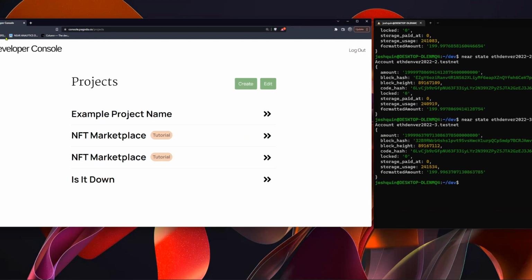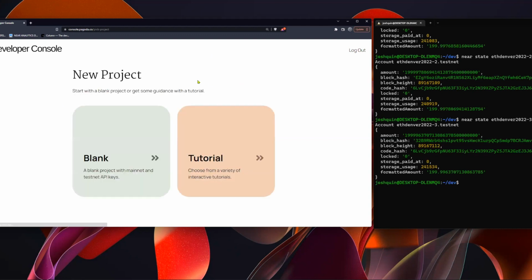Okay, cool. So I've already logged in in this case, but I will mention that you can log in with either your email, GitHub, or Google. Either way, I've created an account here. This is the list of projects. Projects are the main organizational unit within DevConsole, for lack of a better word. I've got a couple here. You can, of course, create a new one. I'll briefly show you a look at that.